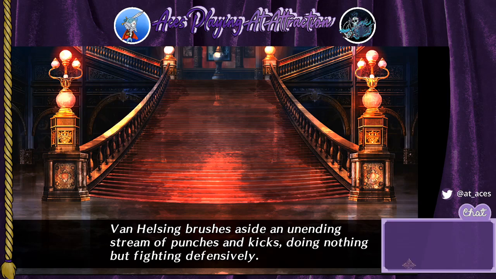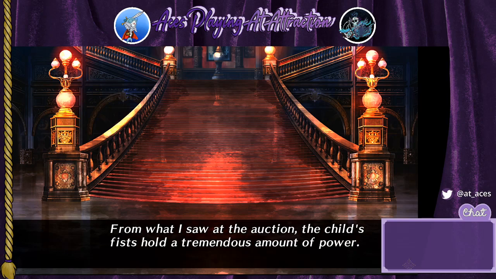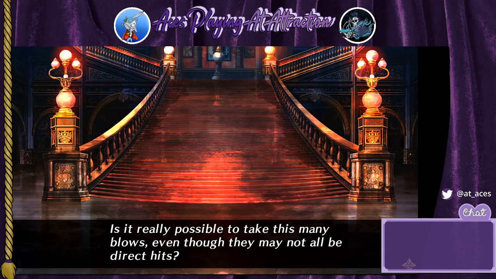Van Helsing brushes aside an unending stream of punches and kicks, doing nothing but fighting defensively. Stream. Oh no. What's that unending stream? It's the stream that goes on and on. But how is Van Helsing able to block these attacks so easily? From what I saw at the auction, the child's fist holds a tremendous amount of power. Is it really possible to take this many blows, even though they may not all be direct hits?